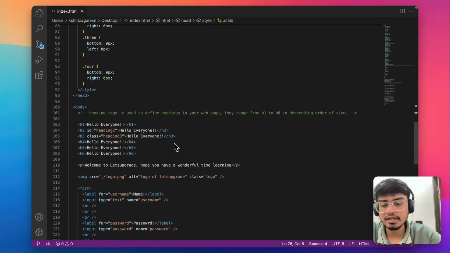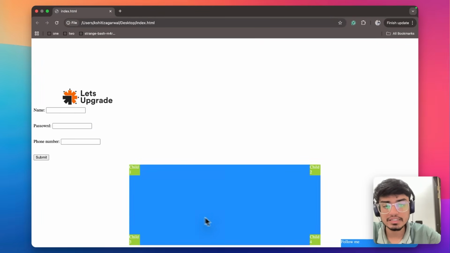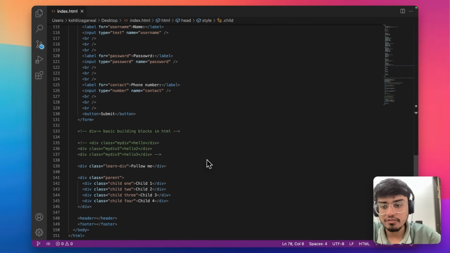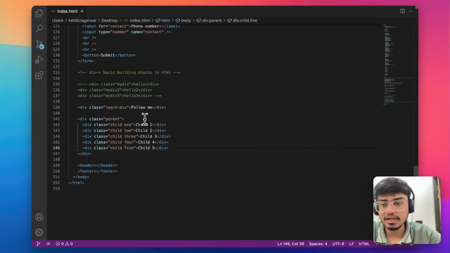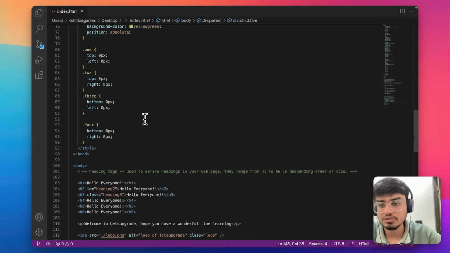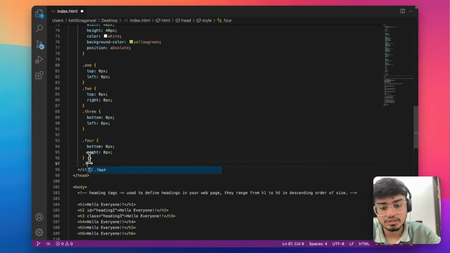Similarly, let's say you wish to have another div at the center, so I'll call it child 5. So how will you achieve it? Div class child 5. Let's try how we can style it so that it stays at the center.